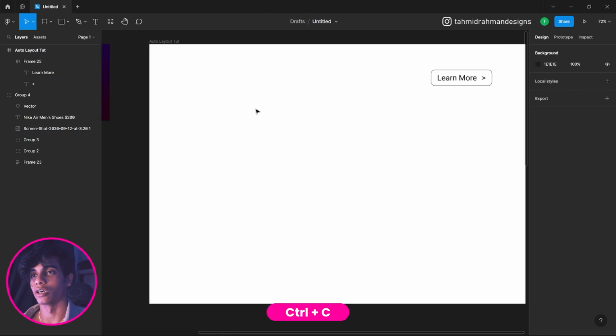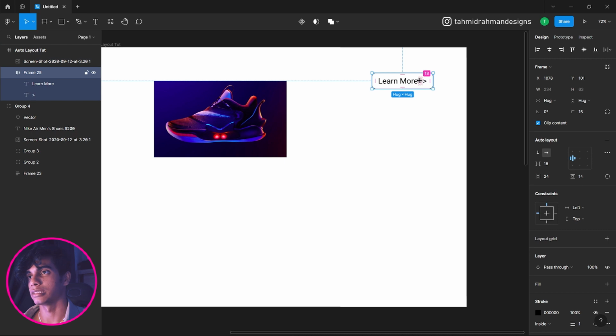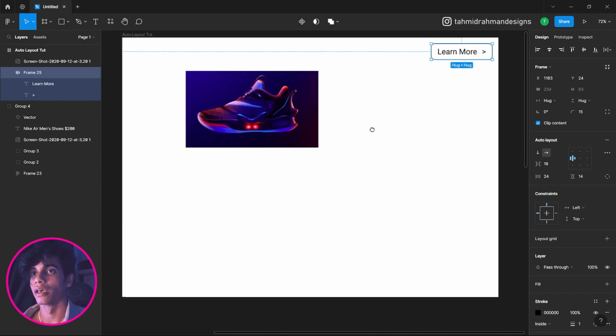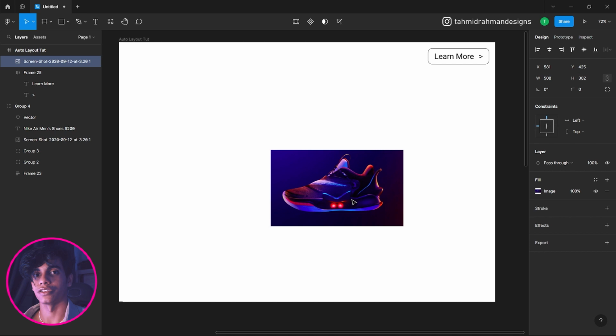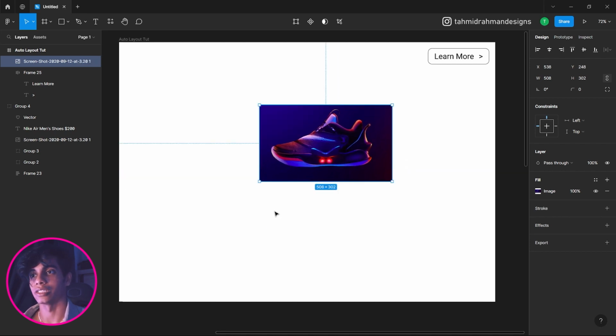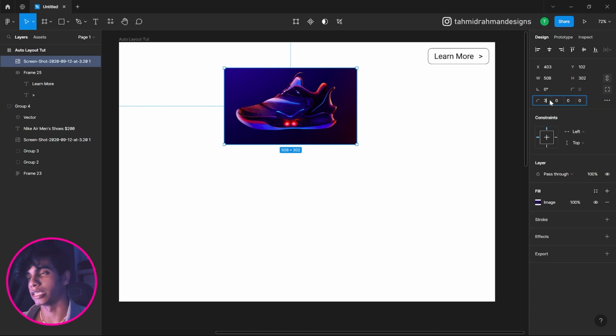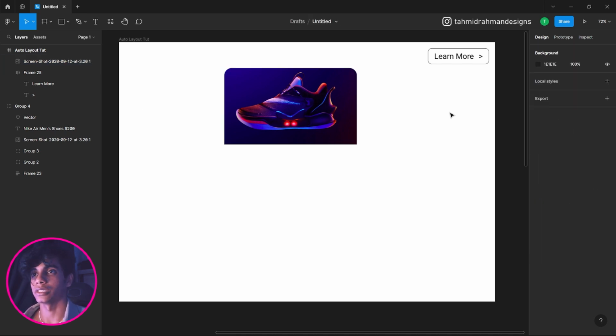So I'm gonna bring the picture first to my frame itself. I'll actually put this button aside for now. Now, as we can see, we have a picture over here, and we're going to be using this picture inside of a card. I'm satisfied with the sizing over here, so I won't be putting it inside of any shapes. First and foremost, since it's going to have a border radius, I'm going to be adjusting the border radius for the top part. Okay, so I have like 30 pixels over here.